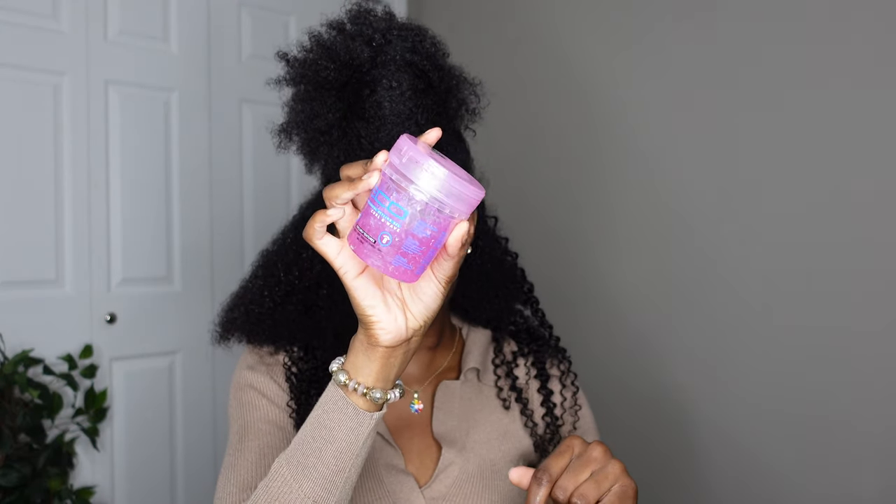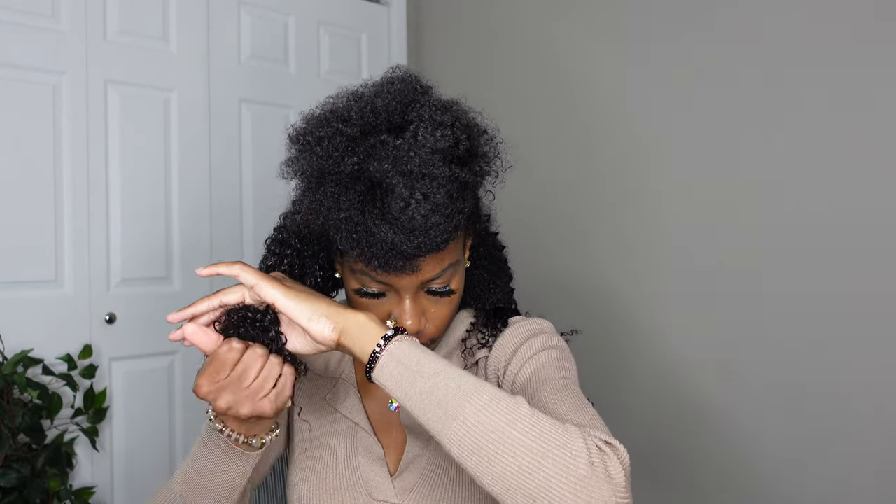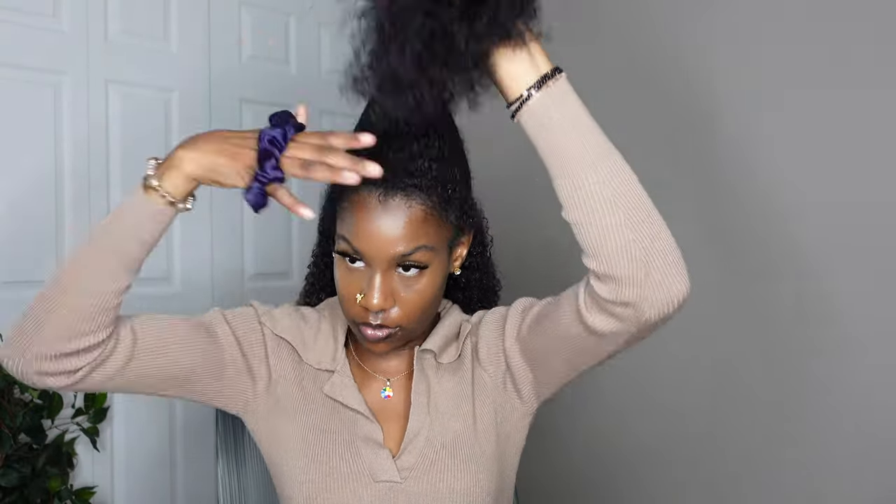I kept this part in the video because I'm putting the styling stuff on my hair. I'm using that eco styler gel and putting it on my hair and the clip-in hair, which I eventually take out. I just wanted to show this part because I am still styling, trying to blend my hair with the clip-ins. I try to scrunch the ends and use that little brush to define my hair and define the clip-ins, but it just wasn't really adding up.